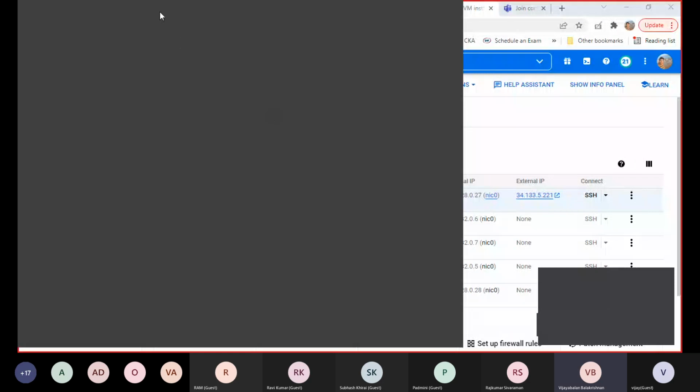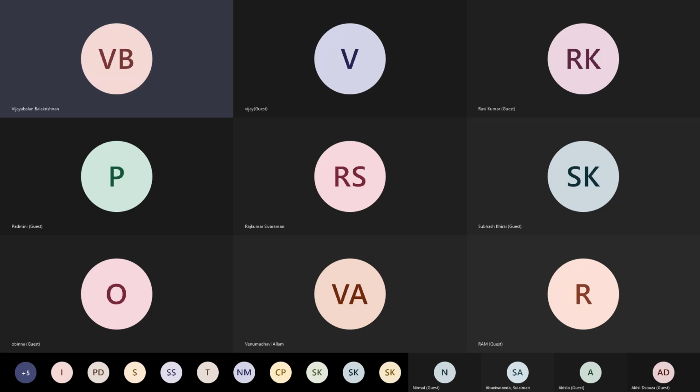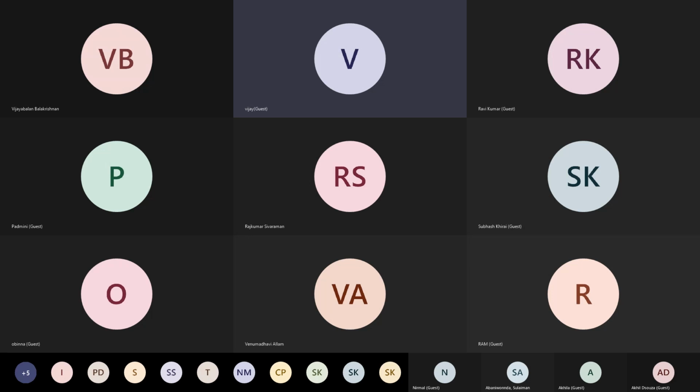We are seeing only your browser. Maybe you can share the entire screen. I think you shared only the browser. I'm trying. You can unshare and share it again. I need to share completely. How should I share?